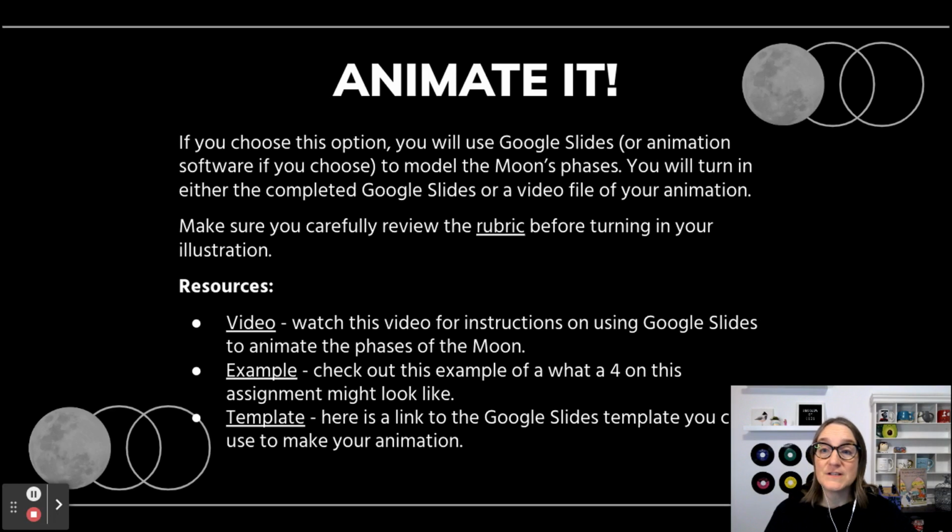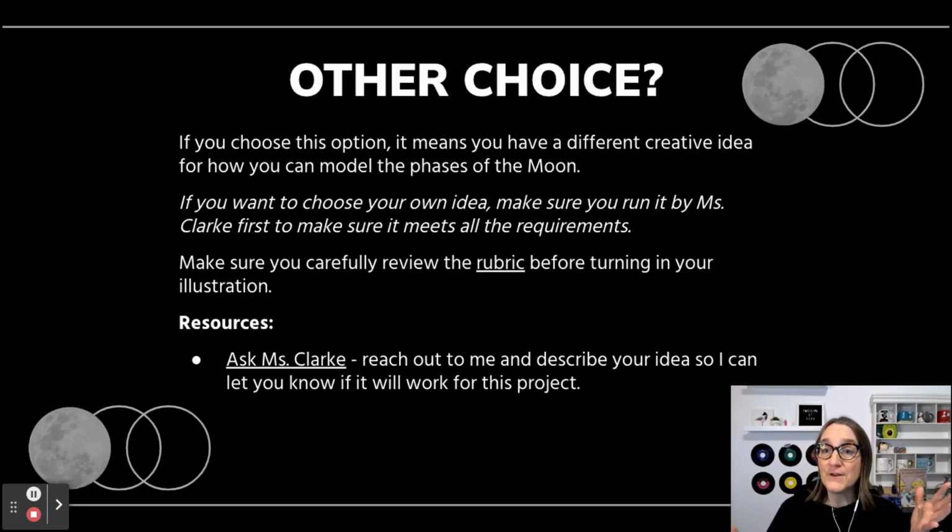And the resources for this option are a video with instructions on using the Google Slides, an example of what a 4 would look like on this assignment using Google Slides, and a template. You'll be able to link to a template that has the shapes that you need to create this animation on Google Slides.